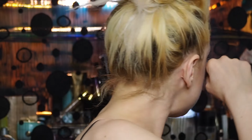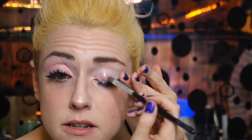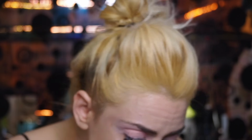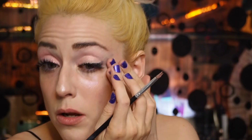Now here are a few wet shades. They're better, so let's do some Fix Plus. How it does with this primer. I did indeed get shit all over. Oh, shit. Okay, so it's a little bit more intense if you wet your brush. Fuck, that's actually not more intense. I fucked up. I created kind of a pasty substance in my pan of Wild Child just now. Oh my god. R.I.P. Wild Child. It was good to know you for 5 minutes. Oh god.